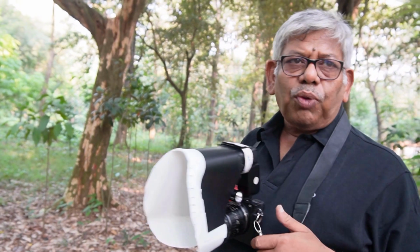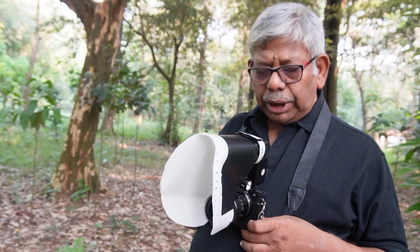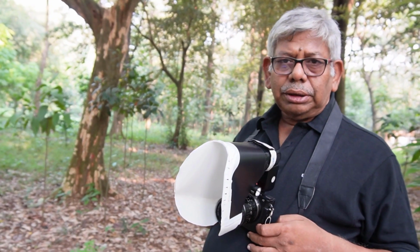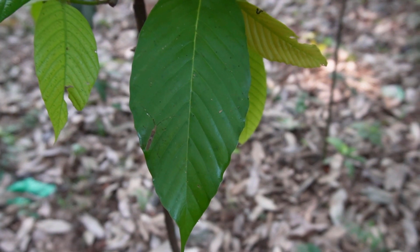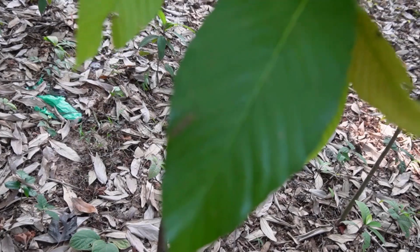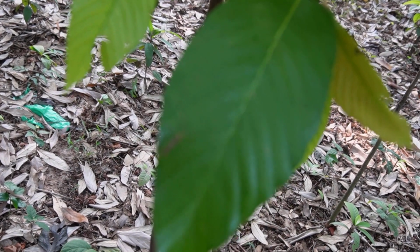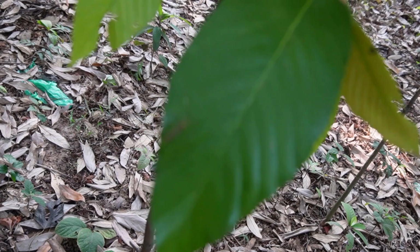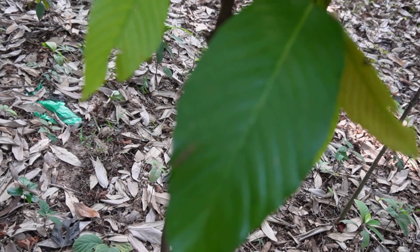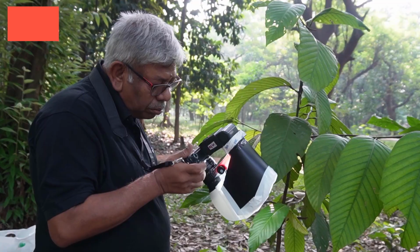I will try to find some insects and do some macro photography today. Let's go inside and see what I can find. I found a rice bug on a leaf, so I think it's difficult to show. It's very small, about 1 inch long. I'll try to take some macro photographs of this one. Let me try.